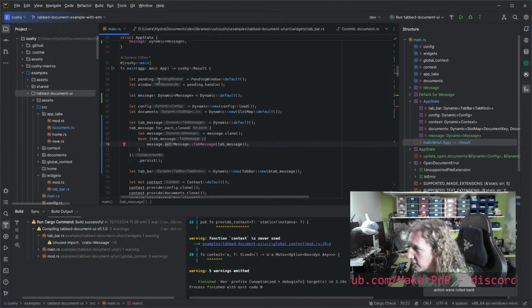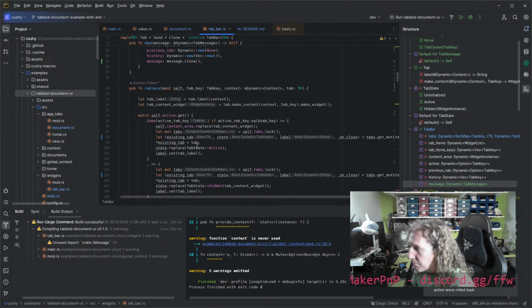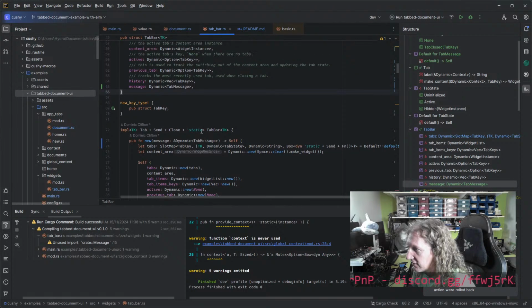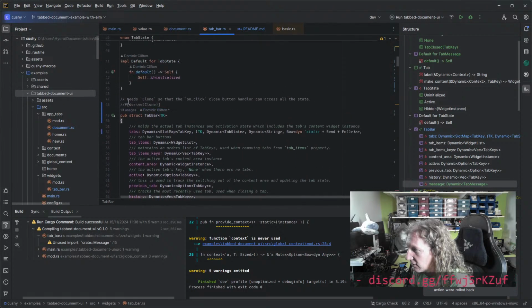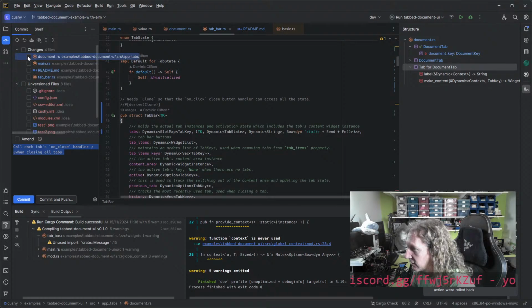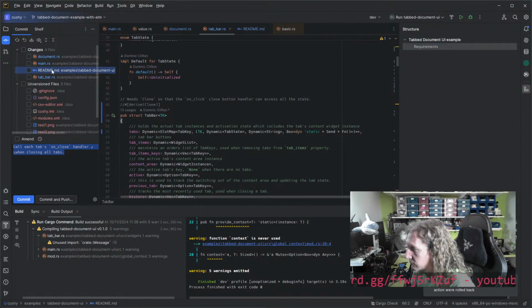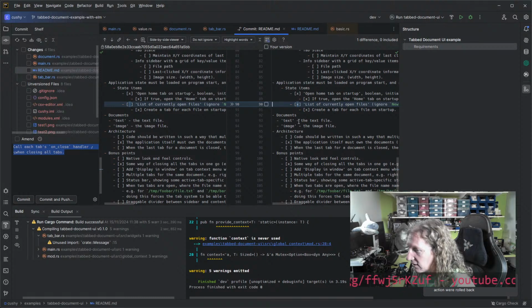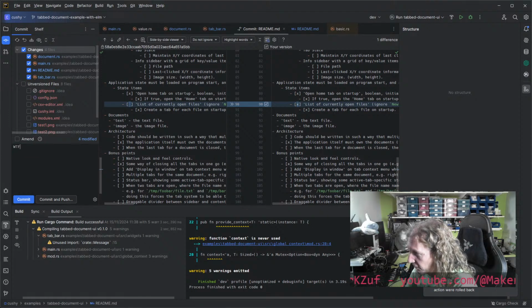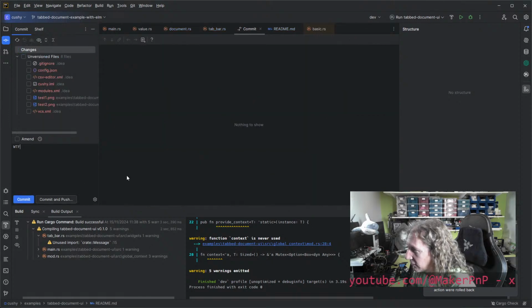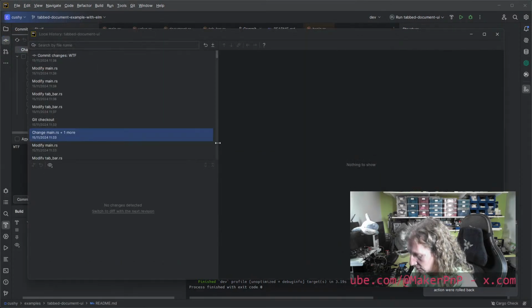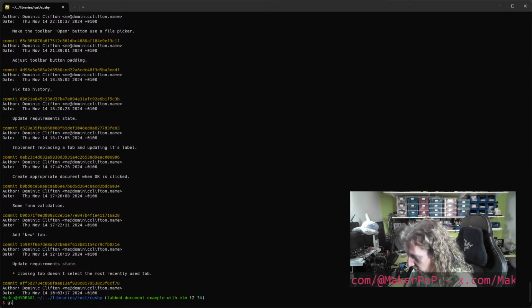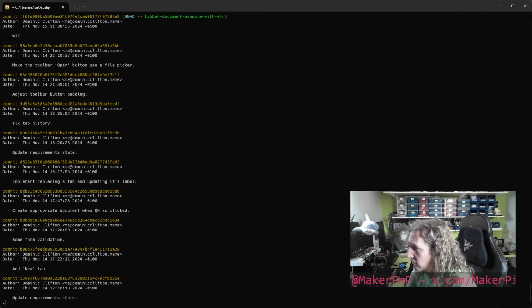Have we unfudged this? I had changed it to the tab bar where it creates messages, right? Tab message. Okay, doesn't need clone anymore. Interesting. Why has it got this change here? What the fuck? Let's do a commit so we don't lose all this stuff again, and then somehow work out what the hell went wrong.